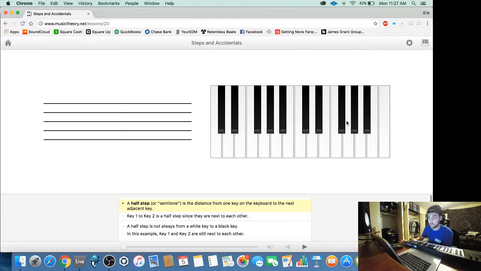There's also these black keys, which are called semitones. They're a half step in between the white keys. So this is going to be C sharp, this is going to be D sharp, F sharp, G sharp, A sharp. The other way is that they also work the other way around, and this would be D flat, E flat, G flat, A flat, B flat. So C sharp, D flat are the same thing. It's the same black key.